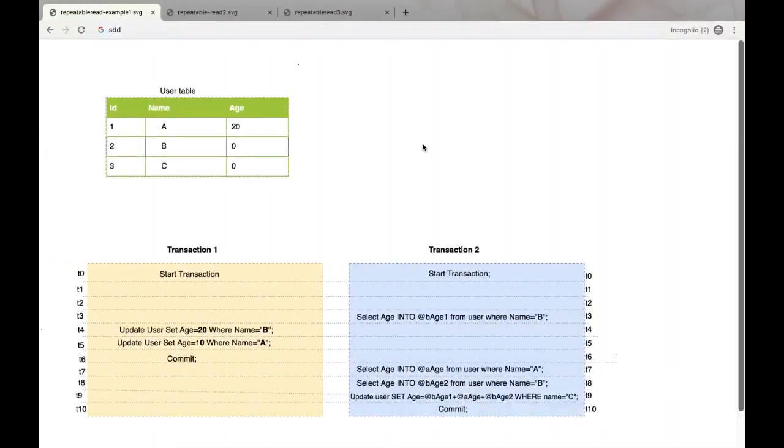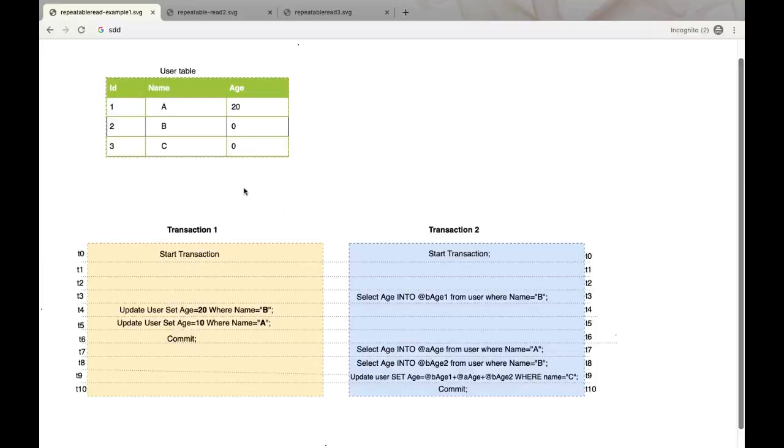Let's try to understand the repeatable read isolation level and how it solves the problem of fuzzy reads by taking an example. Here we have our previous setup, the user table with A, B and C as the users. A has an age of 20 and B and C are yet to be born and have age of 0.